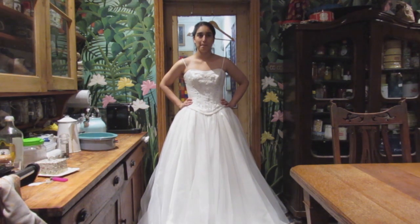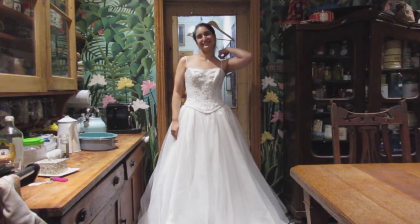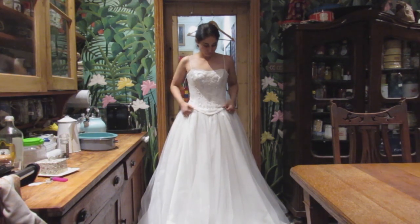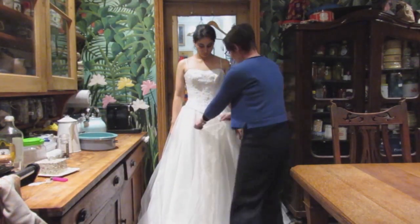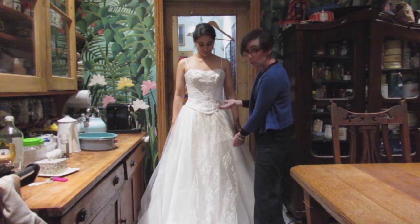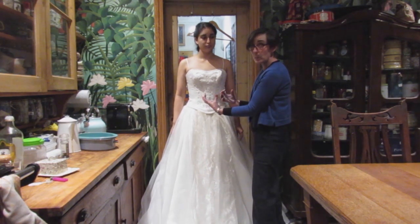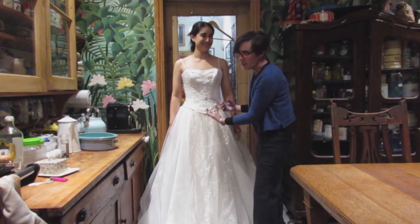But now we're thinking we'll pick off the embellishments on the bodice because we don't want all the fuss, because we're going to put our own fuss on. And there it is. The skirt needs a bit of adjusting, but as you all know, we want to be adding the gold layer to the top anyway. So when we add the gold layer to the top, we're going to bring the waistband down, which will shorten the skirt, which we need, and it will also widen the waistband, because the waistband is ridiculously small. No real woman could be that small.